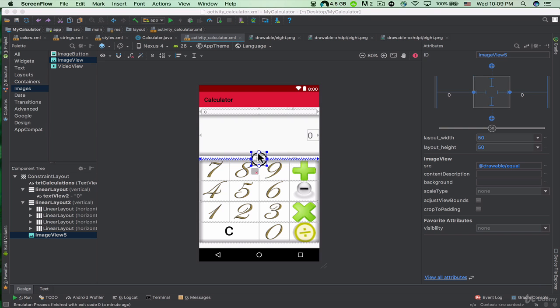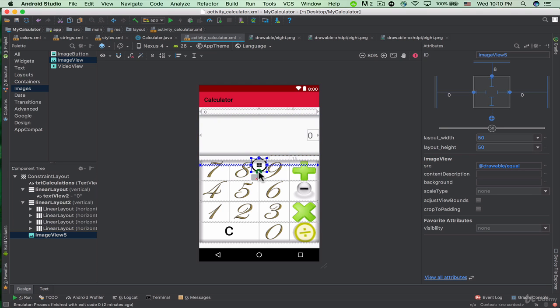So just click on this little circle here at the top, this little circle that is pulsating, and I'm going to create a constraint to the bottom edge of this linear layout vertical that contains this text view that is going to show us the result. I'm just going to drag a constraint to the bottom edge of this. As you can see, it's kind of tricky, but we can actually select it here. To the bottom edge of this linear layout vertical. Now you can see that it is red. I'm going to release it here, and the top edge of this equal image is now connected to the bottom edge of this linear layout vertical.